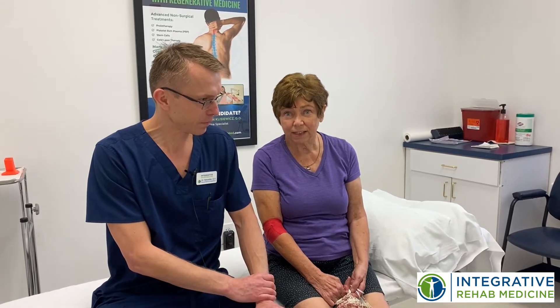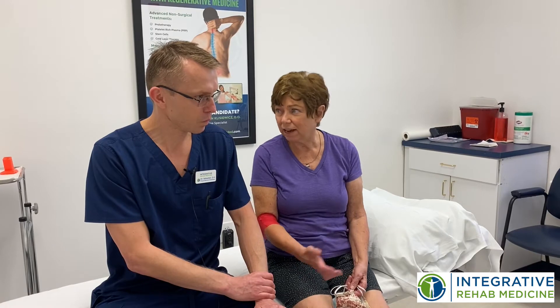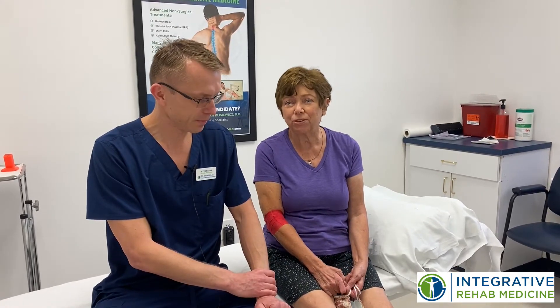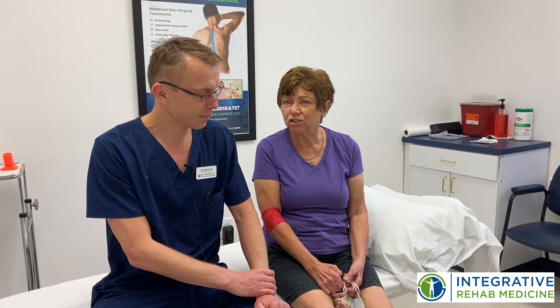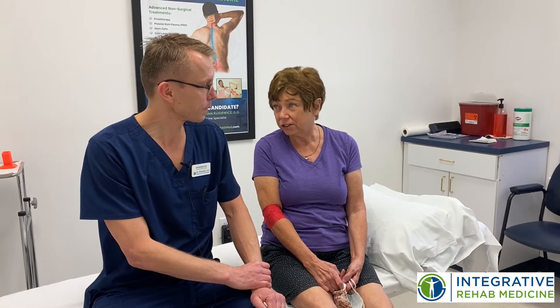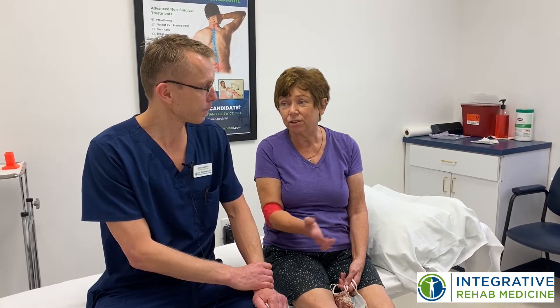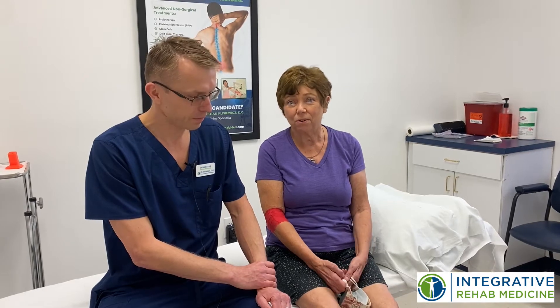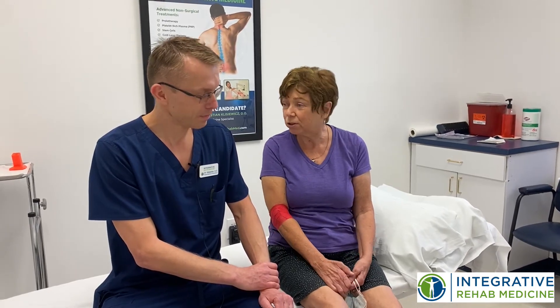The hydrodissection on my feet — when I walked out of your office, I actually felt the bottoms of my feet for the first time in two and a half years, which seemed like a miracle to me because my neurologist a year and a half ago said if the nerves hadn't come back in six months, they weren't coming back. So I'm so happy you proved them wrong.